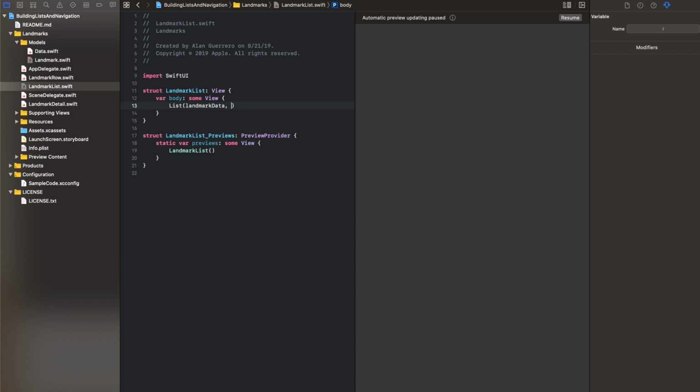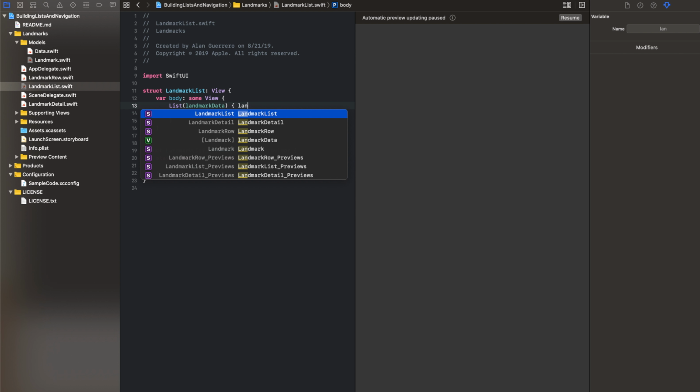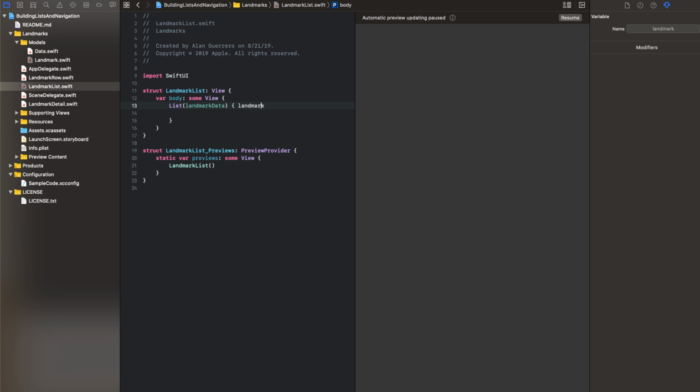Let's move this, and we are going to name the elements inside of our landmark data landmark. Okay, so let's display the names of our landmarks so we can see if it's working by putting them inside a text view.